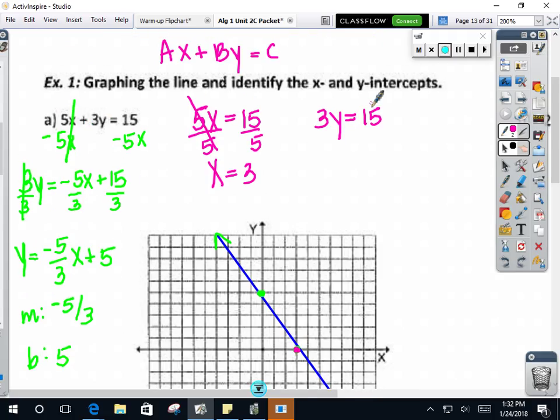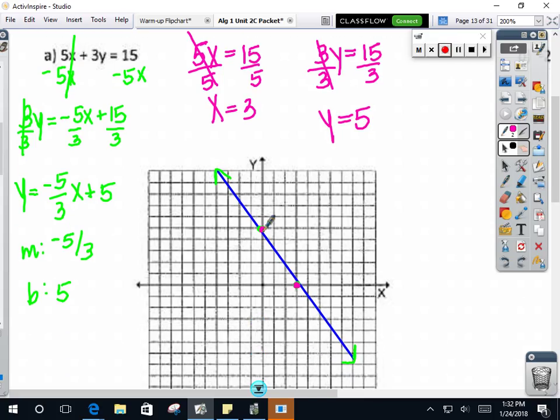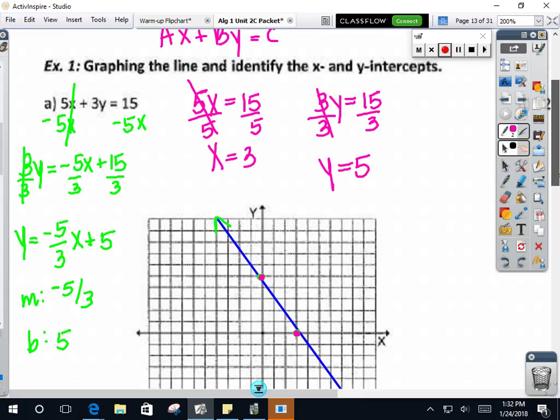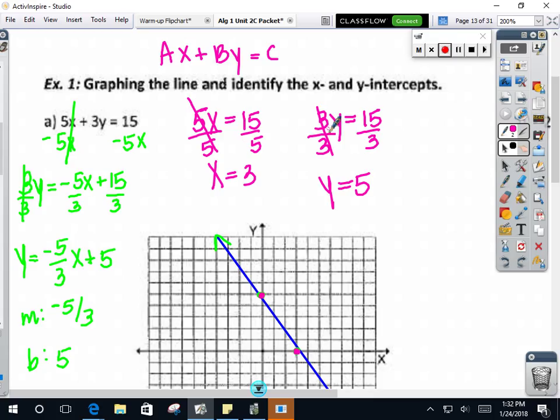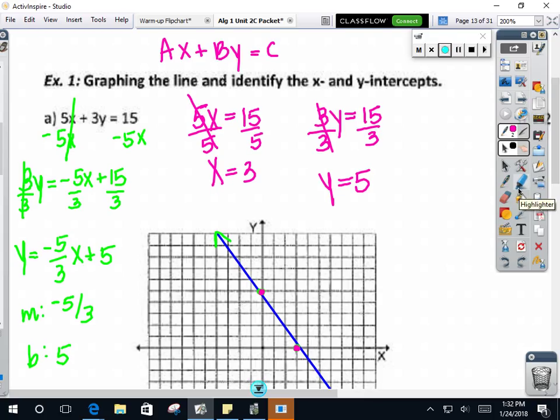And then let's do the other one. If we solve this one for y, we would divide by 3 and get y equals 5. Well, if we go to the y-axis and go up 5, doesn't that land in the same place it did a while ago when we did it in slope-intercept form? But don't you almost think it's easier to do it this way instead of taking the time to rearrange? Okay, now, some of you are very good at rearranging and graphing, and so you might just choose to still rearrange. But it is helpful on problems like C to do it the way I just taught you.